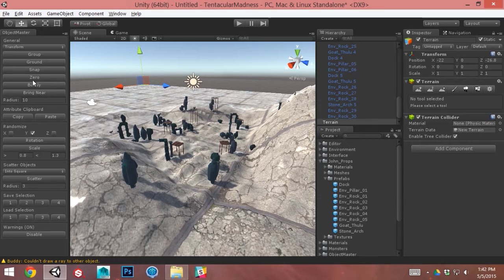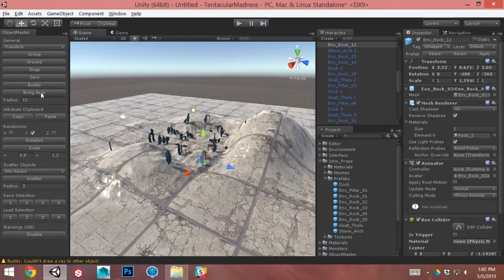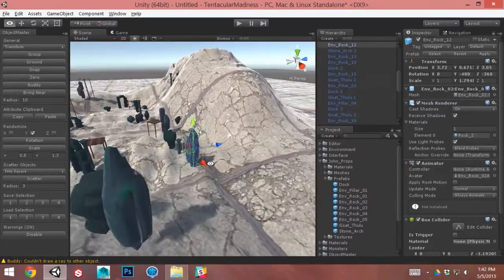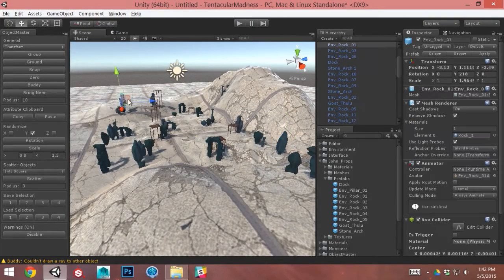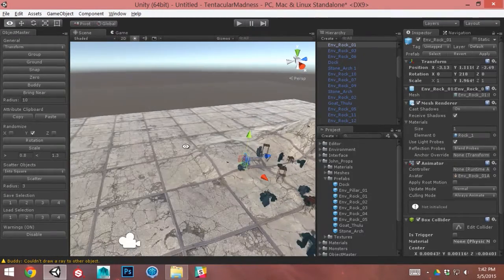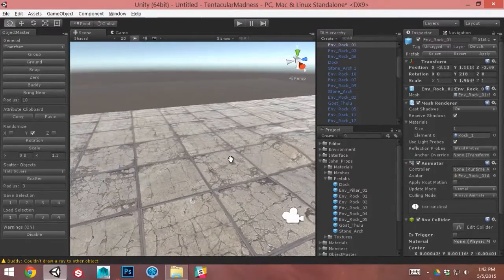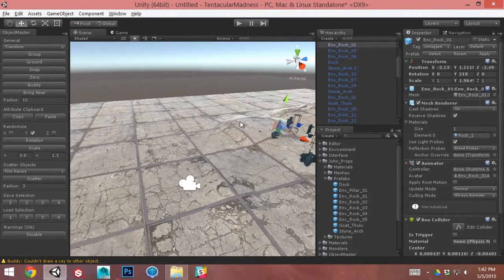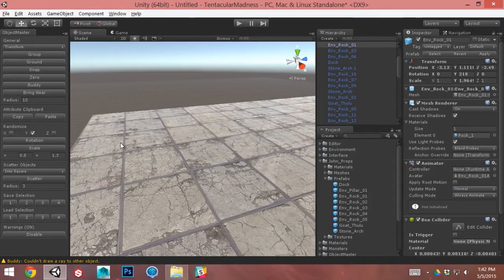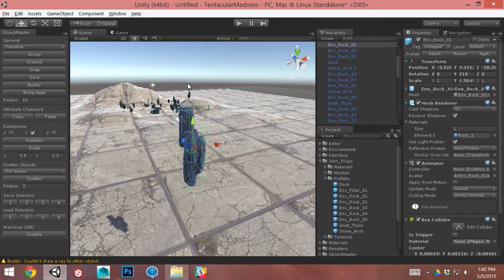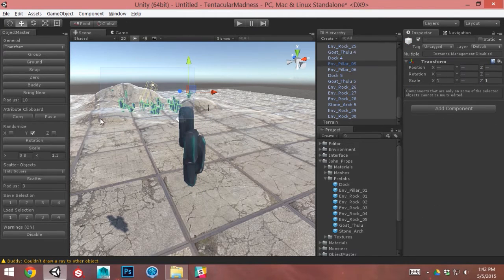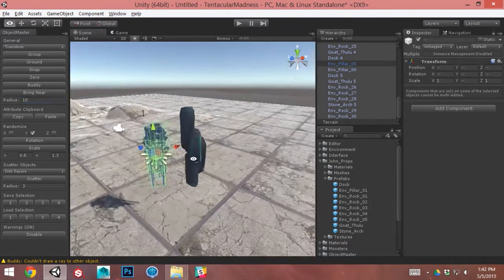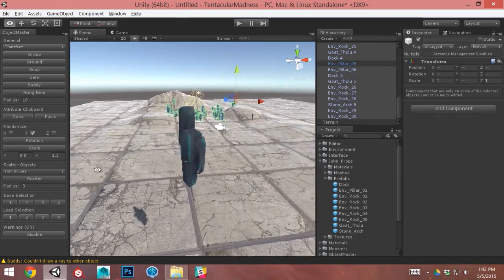The other tools here, hopefully are pretty self-explanatory. We all use F a lot to select an object and then zip our camera over to it. I find a lot of the time I need to bring an object to my camera as opposed to my camera to an object. So with this object selected, I can come over here, click on bring near, and bring near is basically just reverse find. I find that's a bit of a time saver in certain situations. There you go. So everything's near to my camera now.